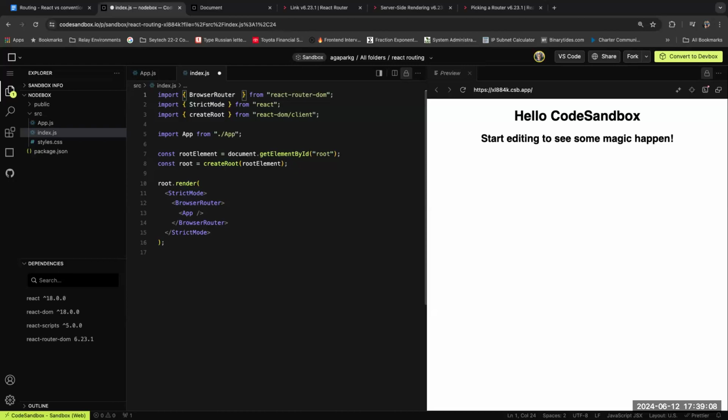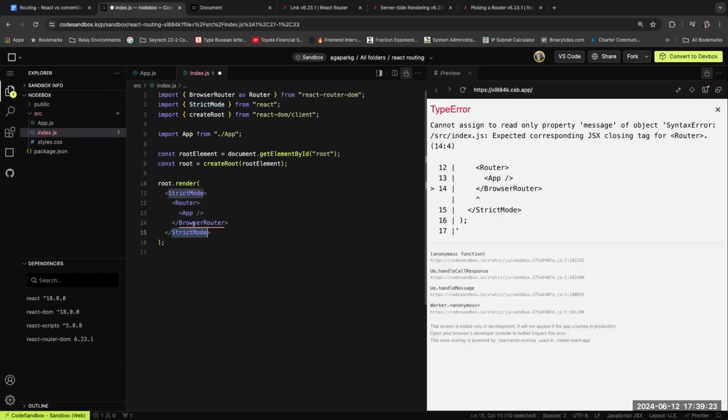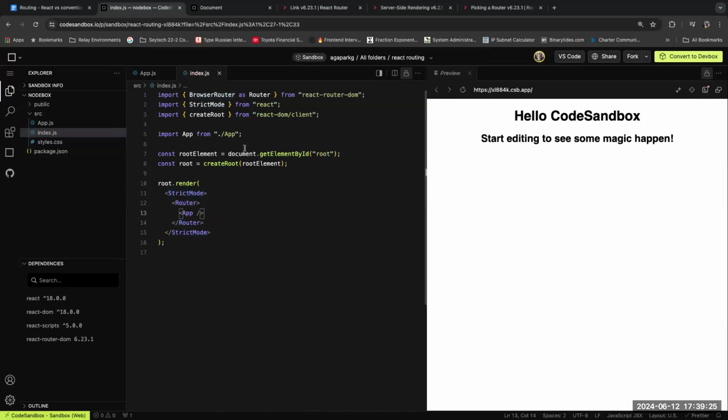For instance, browser router as router. So now instead of using browser router, I can use router. You can basically import any package name as a different name.